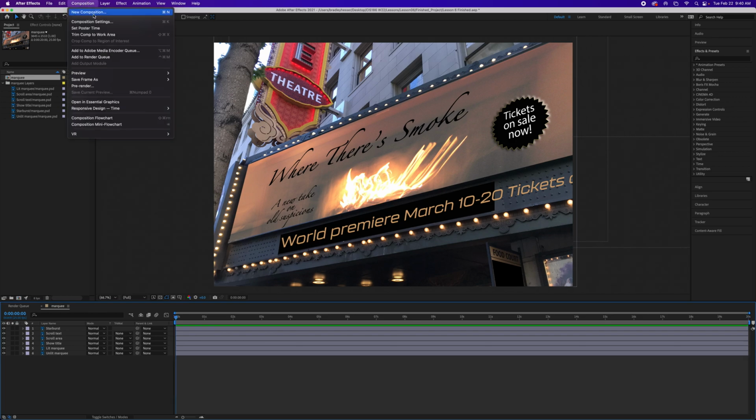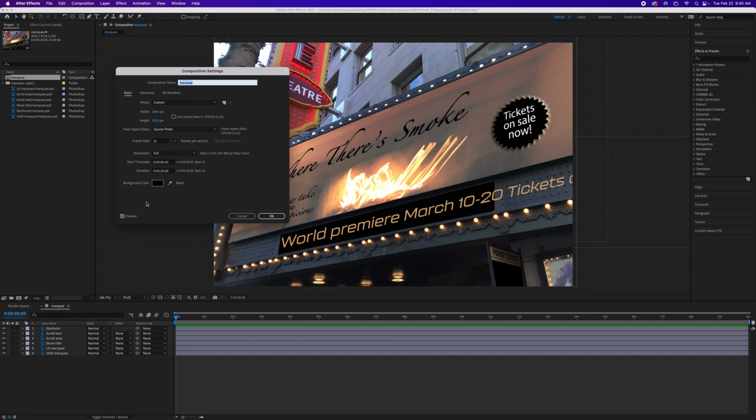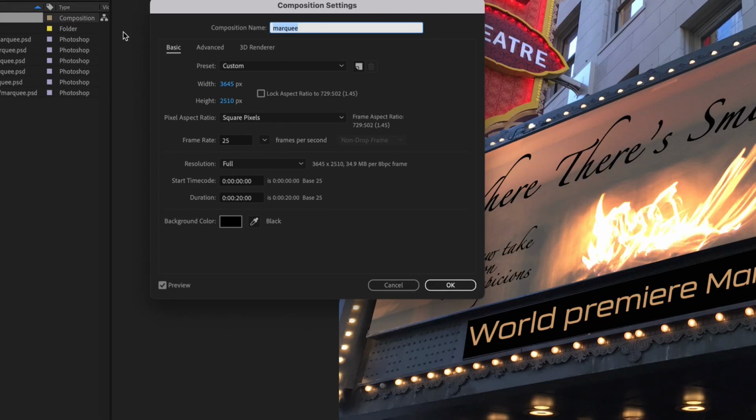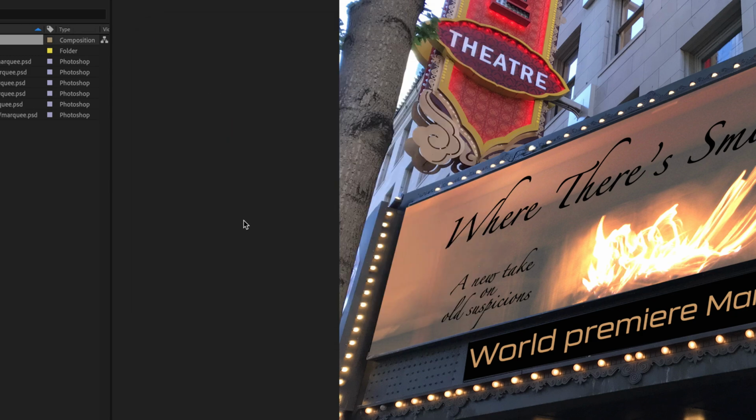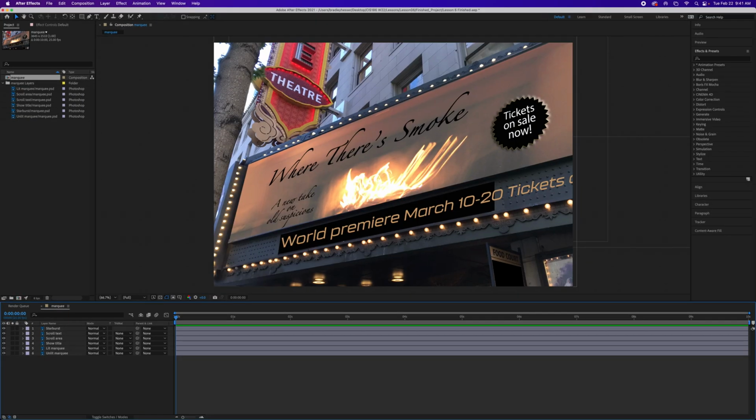So let's go over to our composition settings. Inside of here, you'll see our frame rate. There's that 25. We come down here to duration. Duration is currently set to 20 seconds. We want to set that to 10 seconds. So you can highlight the value and key in 1000. You'll see over there on the base 25, it shows us at 10 seconds. We can hit return, and now we have a composition that's only 10 seconds in length.